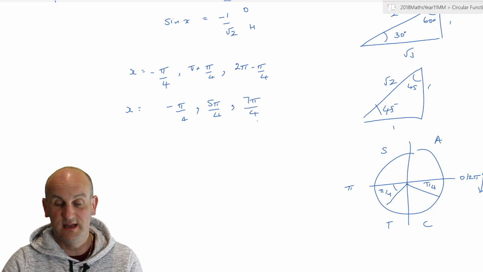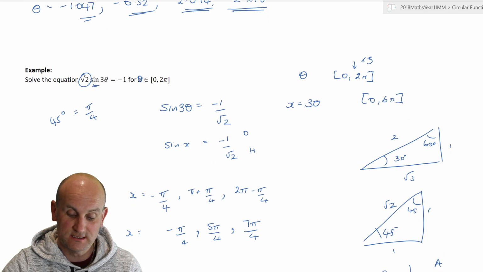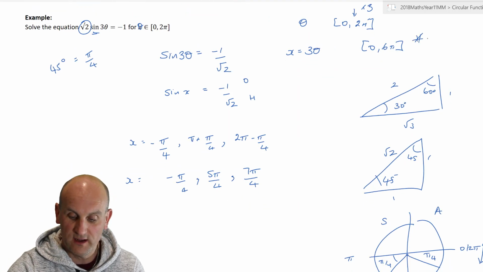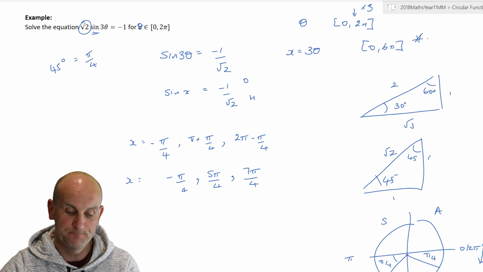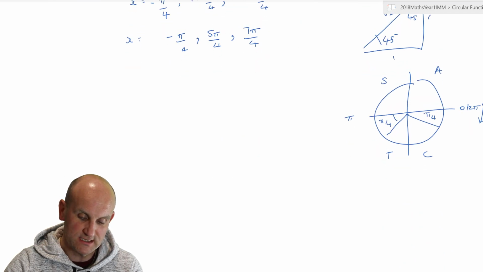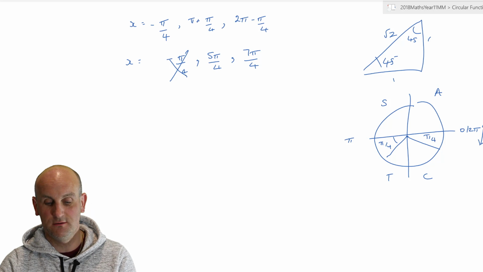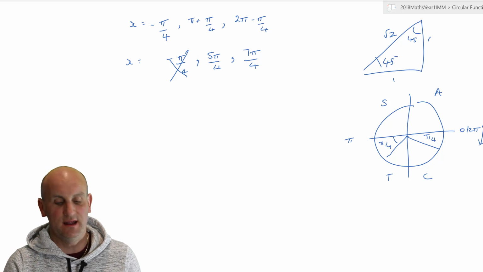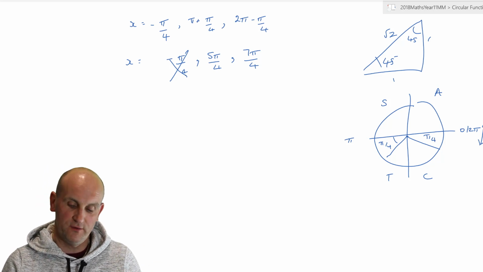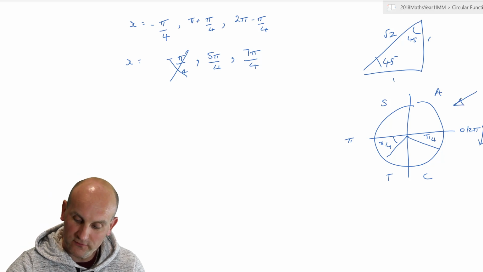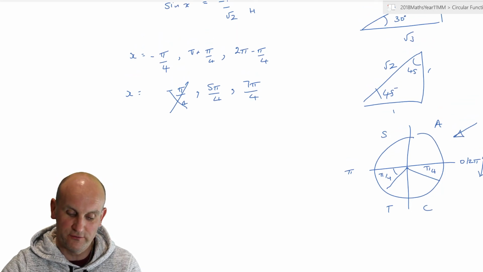So have I got all the values I need? Well, sadly not, no, because I'm having to go and get all of my values between 0 and 6 pi. Well, interestingly then, that means this cannot be a solution. Why can it not be a solution? Because 0 to 6 pi can't have a negative value. That was useful as my first value. It helped me set up my unit circle. But other than that, that's no use to me.